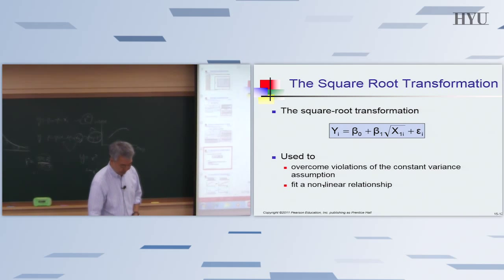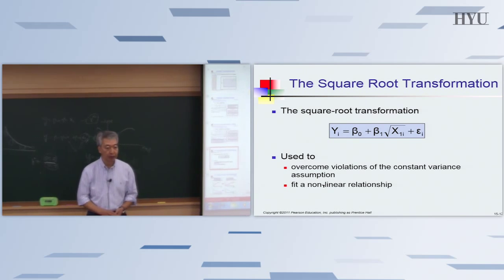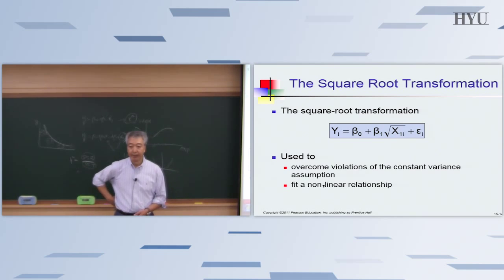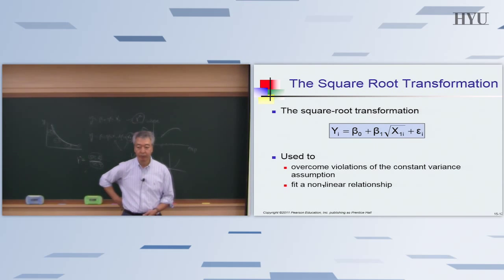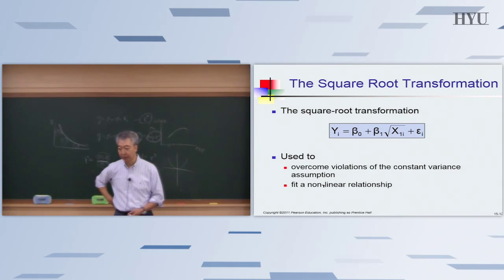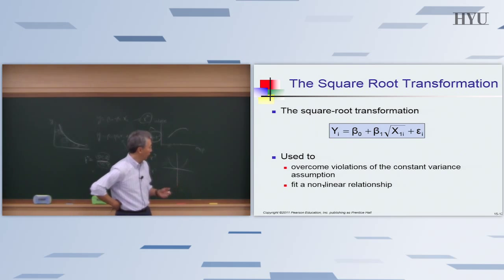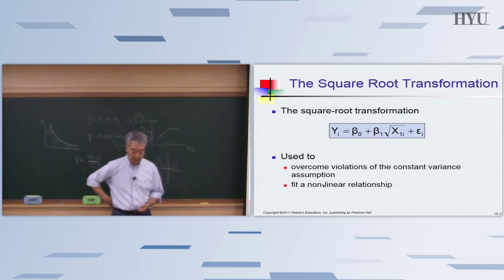Actually, this is just one introduction to transformation. And this is actually the most typical, most frequently used transformation. If you look at any research, many times you will see the second order term, or quadratic term in the model, like experience squared. But actually there can be all kinds of transformation.